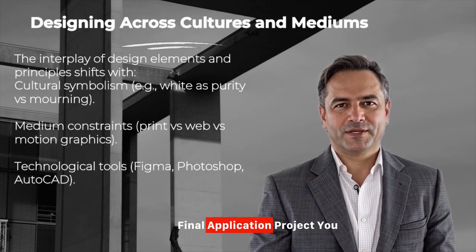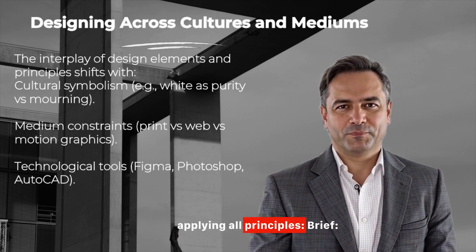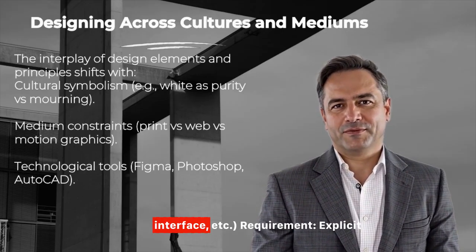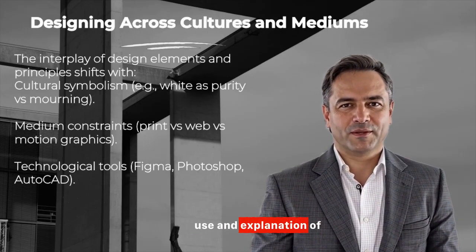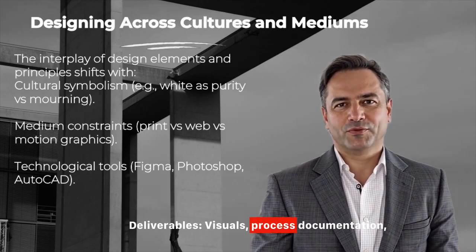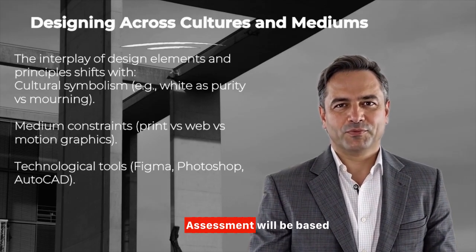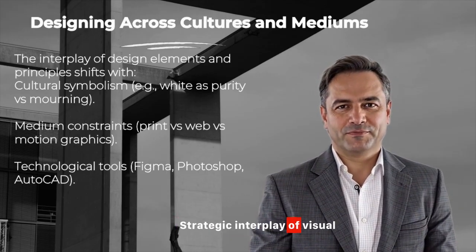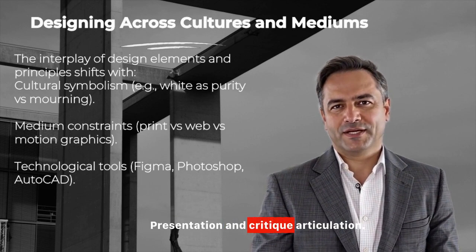Seventh, final application project. You complete a capstone project applying all principles. Brief: create a campaign visual, poster, ad, brand board, interface, etc. Requirement: explicit use and explanation of at least 5 elements and 5 principles. Deliverables: visuals, process documentation, and critical self-evaluation. Assessment will be based on conceptual clarity, strategic interplay of visual components, technical execution, presentation and critique articulation.